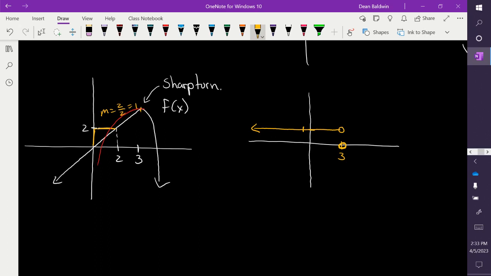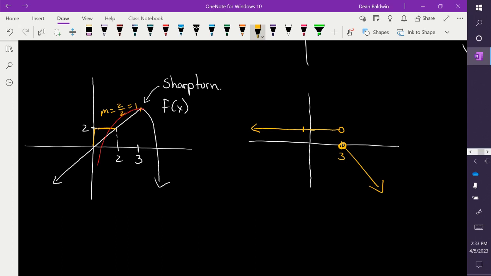Then the slope is negative and it keeps getting steeper, right? It's shooting down. So it's below the x-axis and it keeps firing down. That's the derivative graph. Does that make sense? Whenever you see a straight line, it's a constant slope. So if you do rise over run, you get it. It's going to be a horizontal line in the derivative.